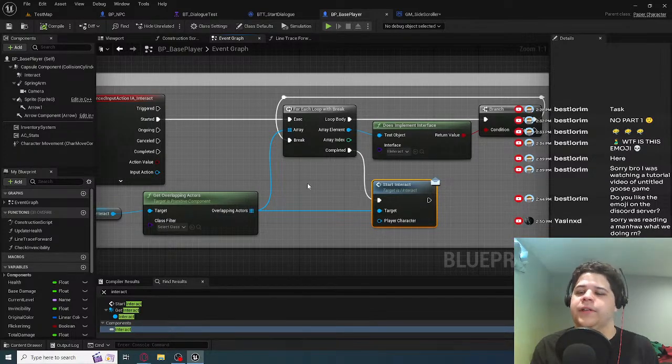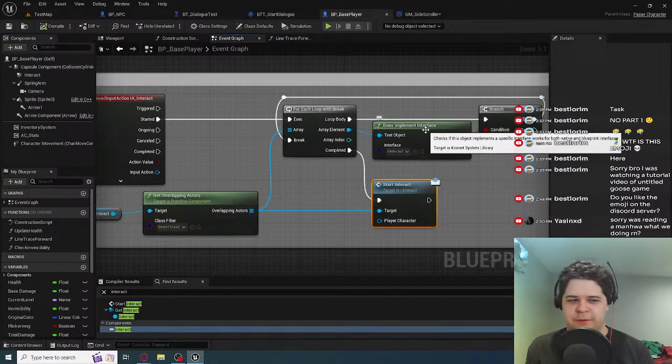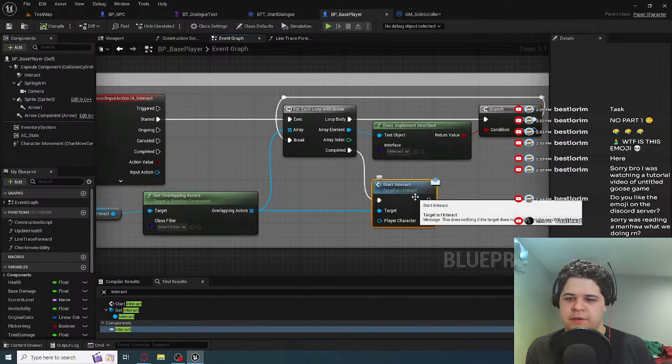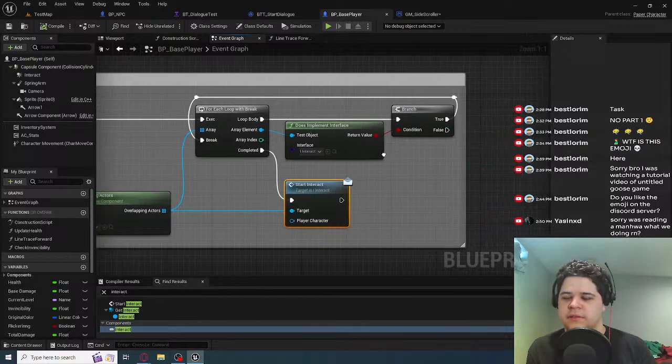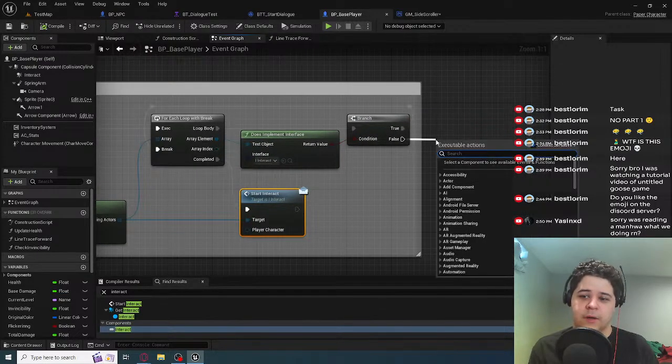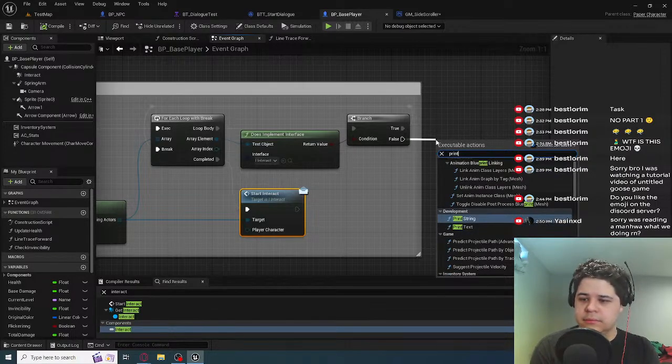But who knows, maybe that'll cause problems in the future, so better to just add a little for each loop check of does implement. If it does, start interact. If it doesn't, then, well, don't, I guess.